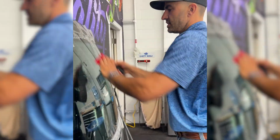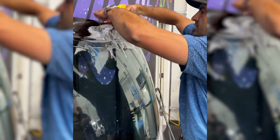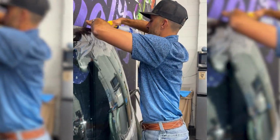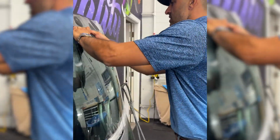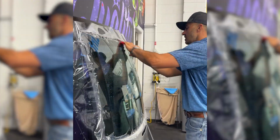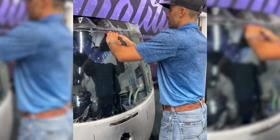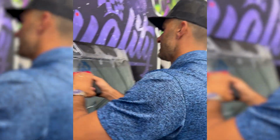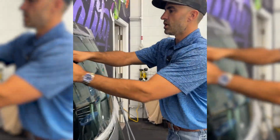Now getting this window done has nothing to do with how resilient it is to the punch, but just for fun, while we do the video demonstrating how resilient the film is, we thought we should see if we're able to do this curved of a window with this product. And look at that. Just a little bit of hot water on top makes a huge difference. I think we can all see, because I can squeegee over these fingers without them creasing, if I spent the time, we could obviously get this window done, especially with a little bit more hot water.